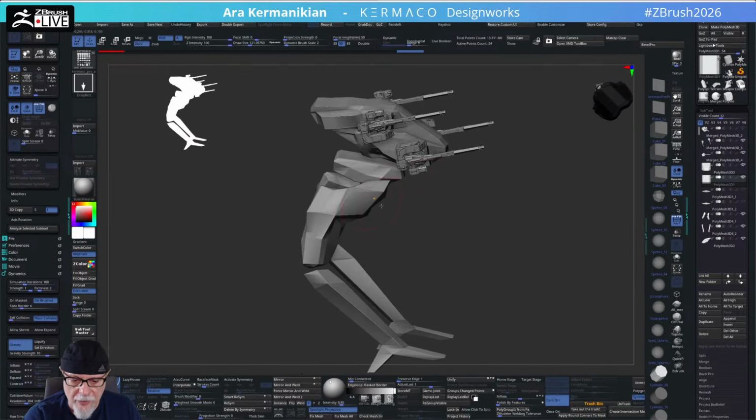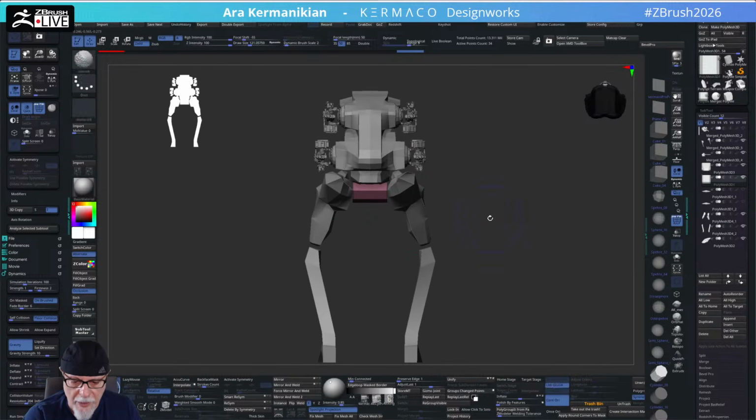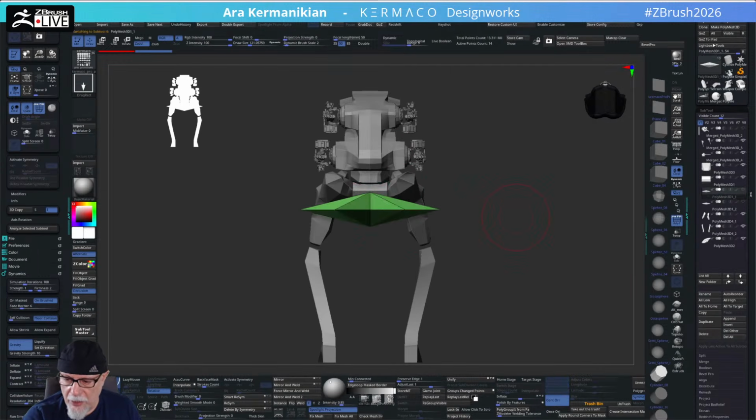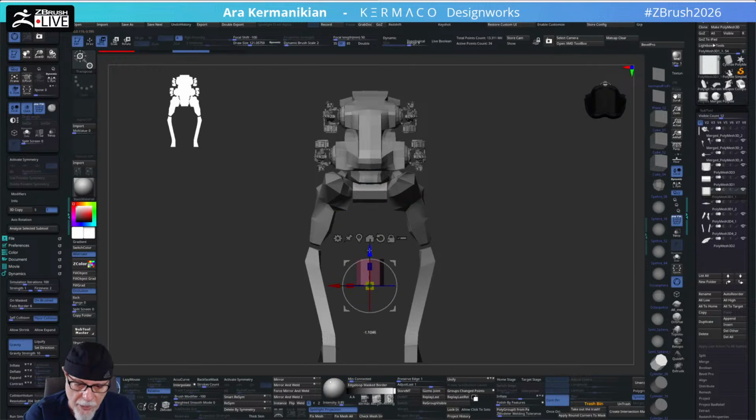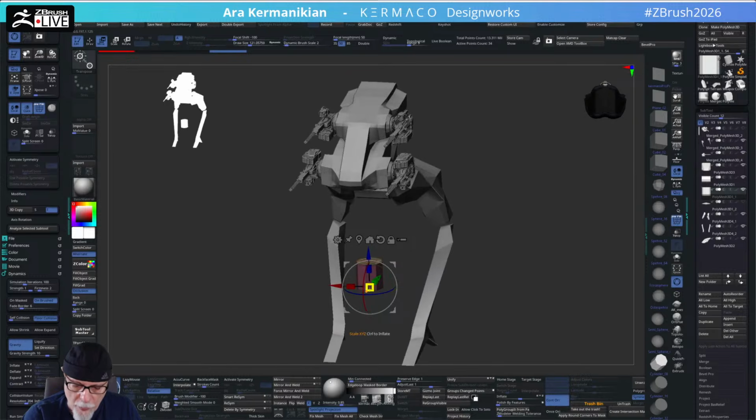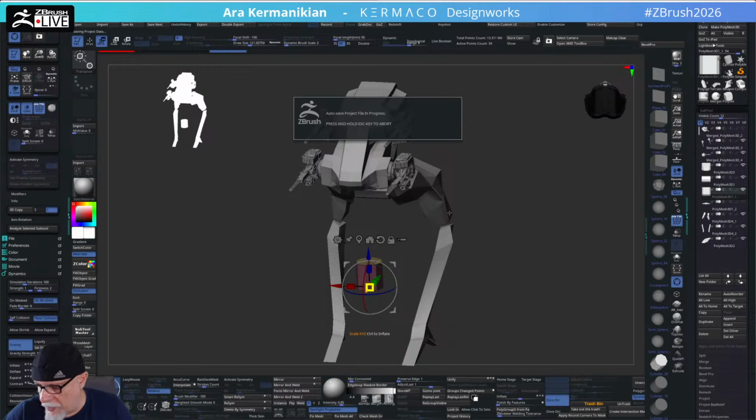Okay, so these legs are basically going to rotate around that. That gives me that indication. And then I'm going to bring out this one. Same thing, press W for move, and then just choose the cylindrical brush. See here, notice how this is at the bottom, and that's because if I insert it, that's where the base of the insert is going to be. But in this case, I want to center it because, we'll see in a minute. I'm just going to let it autosave.